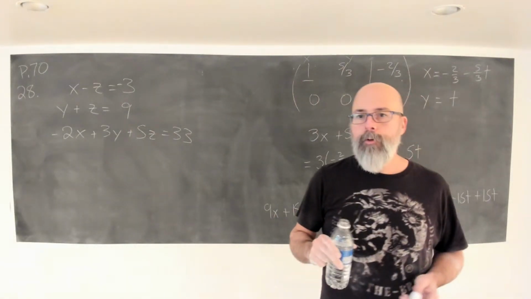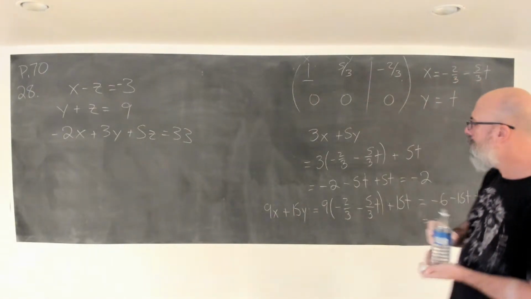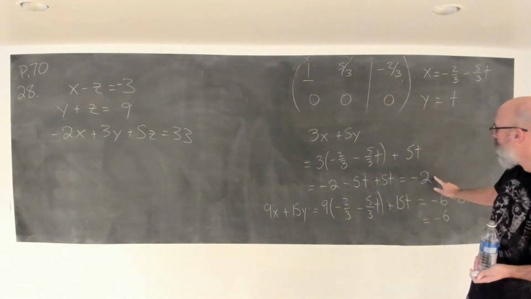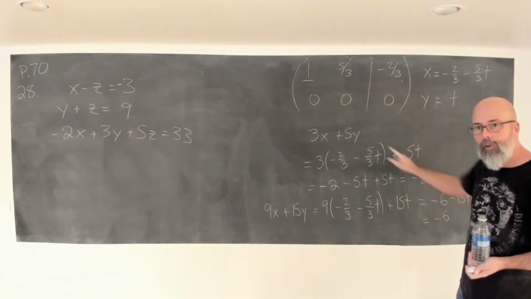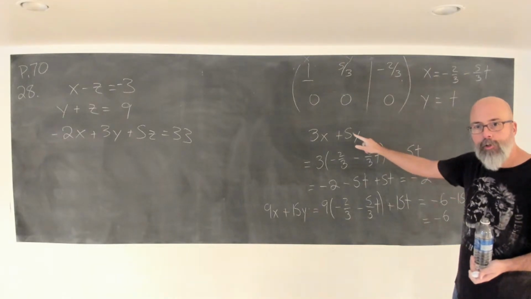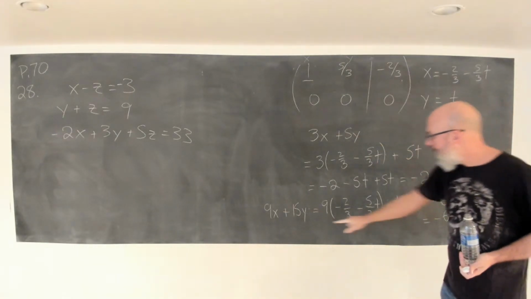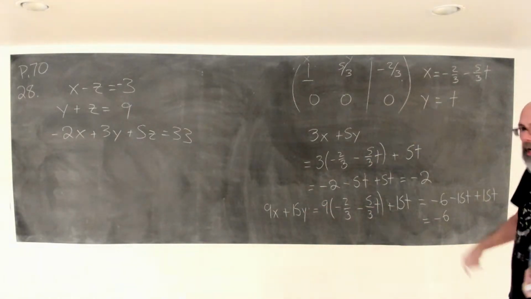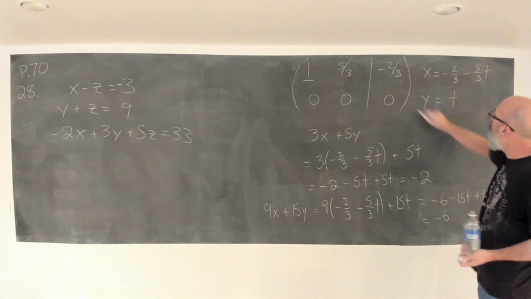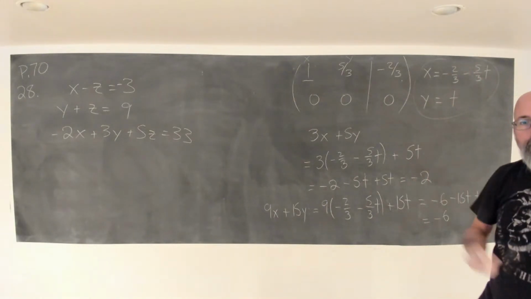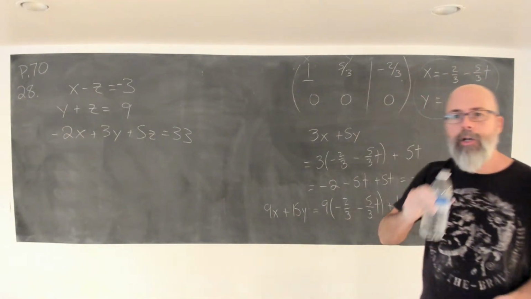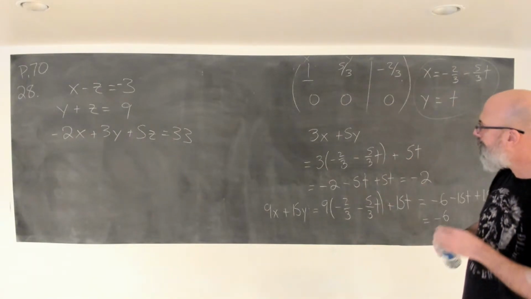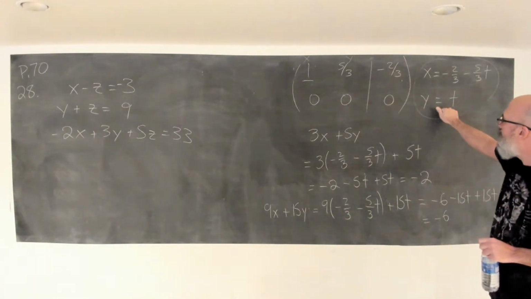So what did we prove at the end by finding minus 2 and minus 6? We proved that 3x plus 5y is equal to minus 2. That was the first original equation in the system. And the second equation was 9x plus 15y equal to minus 6. We proved that this was a solution to this system of equations. We proved that this is the right answer.